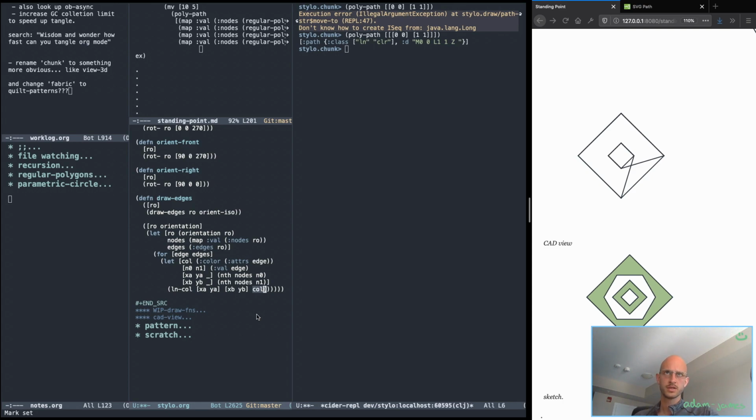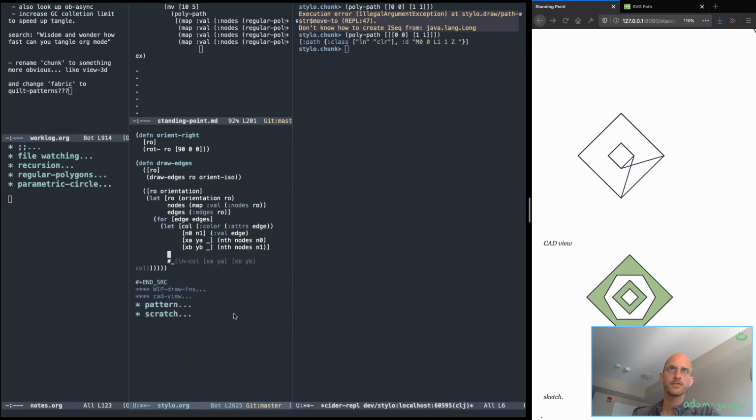So if I just go ahead and comment that out to try and put something new in there for a minute, if I do polypath but change nothing else, it's a list of paths, but there's only one path, and that path has this point and this point: XA, YA, XB, YB.